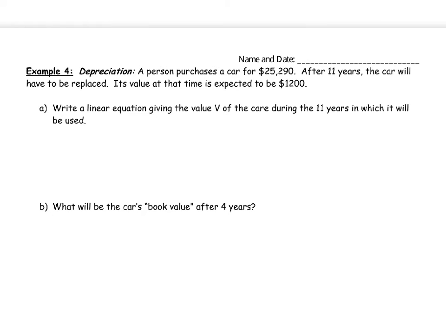The problem also states that we purchased this car for $25,290, and we did this at the very beginning of this process. So if we're looking for a time or a year there, we're going to put time 0, even though that it's not explicitly stated. We imply that because that's the first time that we had the car. So the ordered pair would be 0, comma, 25,290, and now what we have are two ordered pairs that we can use to write the rest of our equation. So please take a moment to finish example 4a and 4b and check your answers tomorrow when you get to class.